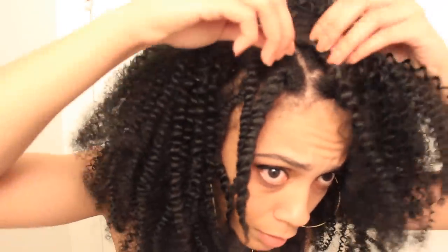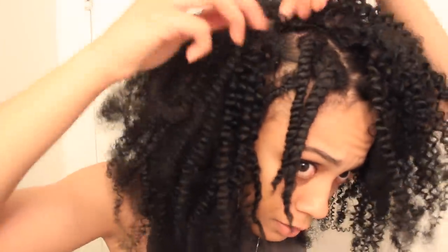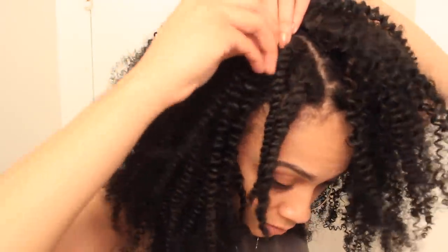Let me tell you guys something, bobby pins are your friend. Don't be scared to use them. They are perfect for securing the wig down further. And also, they're great for when you're trying to blend and conceal tracks as well. Get your life to these bobby pins, girl. Please do.